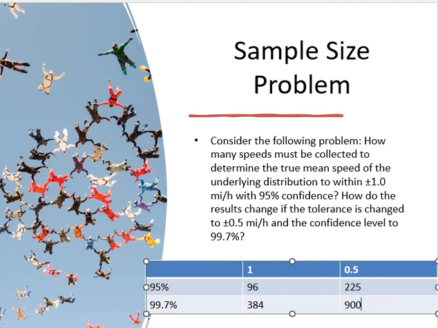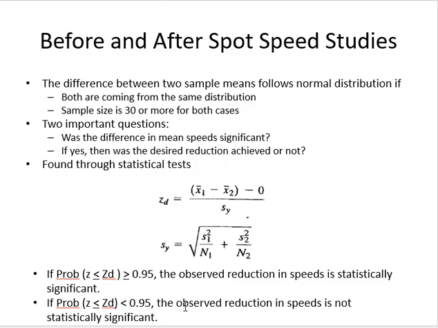So these are the results I'm getting, and you can see if I decrease the tolerance level, the number of samples are more, because less tolerance means more precision, and you need to take more data. And similarly, if I'm going from 95 to 99.7%, the number of samples increase. Again, why? Because we are increasing the population we are covering. You want to cover more data, you need more samples. It's as simple as that.